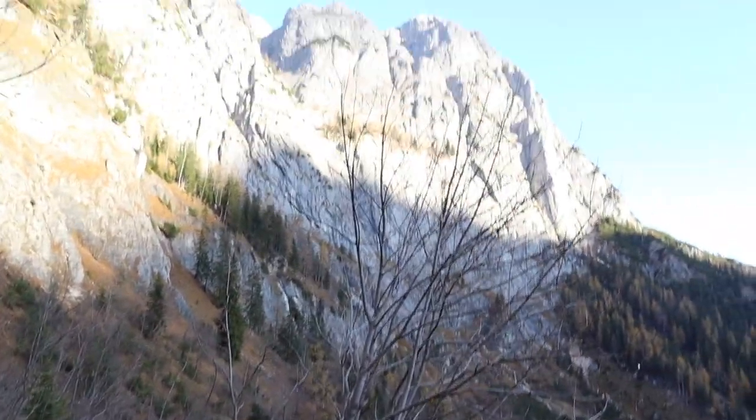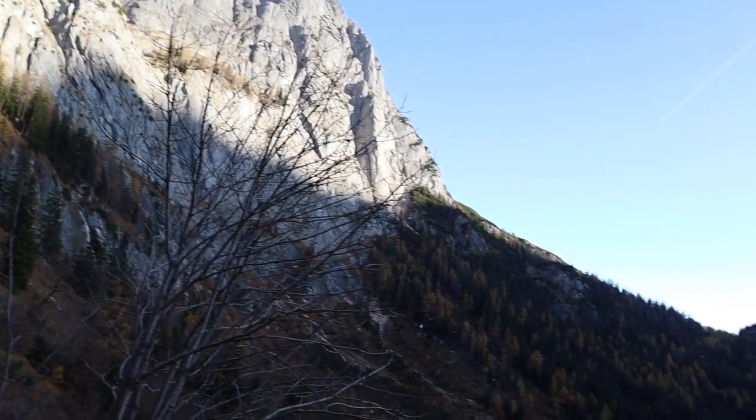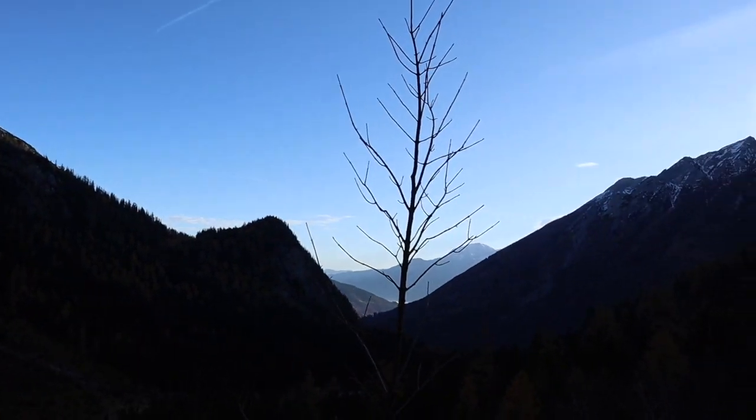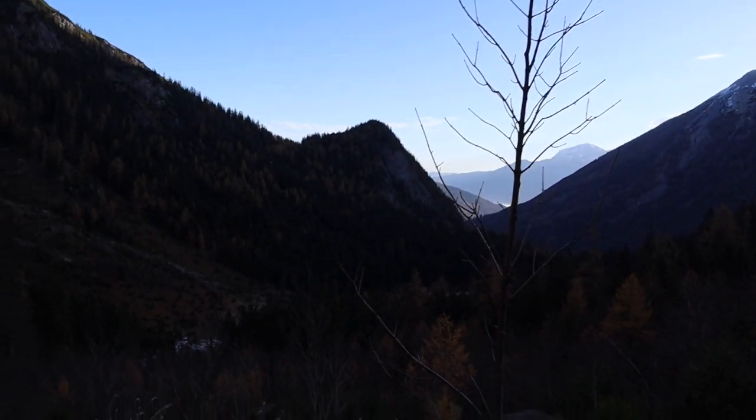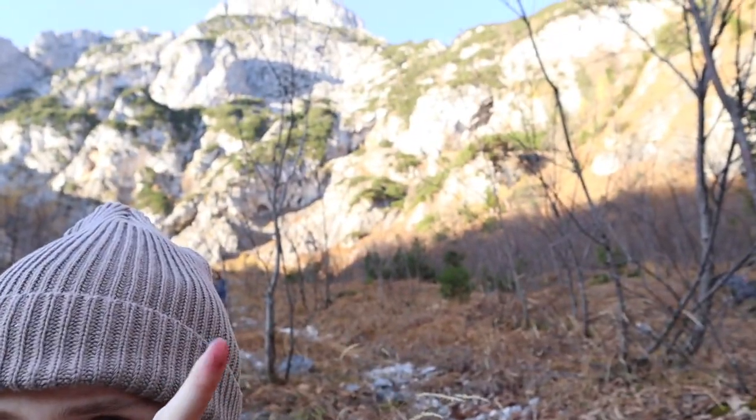Sustenance. Let me show you the view so you can understand how beautiful this is. It's hard to even do this place justice with video and pictures because you can't tell how massive these mountains are. The sun hits over there but we're totally in the shade because this is like a valley. It really looks like The Land Before Time — the dinosaur movie — if you've ever seen that growing up.